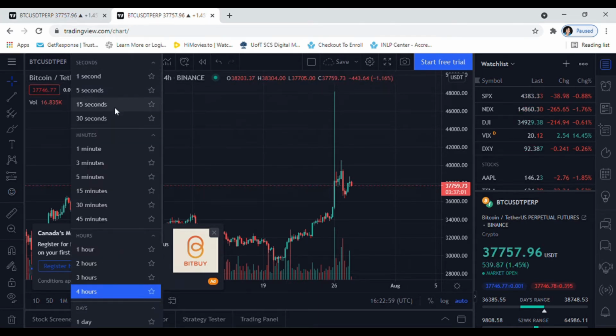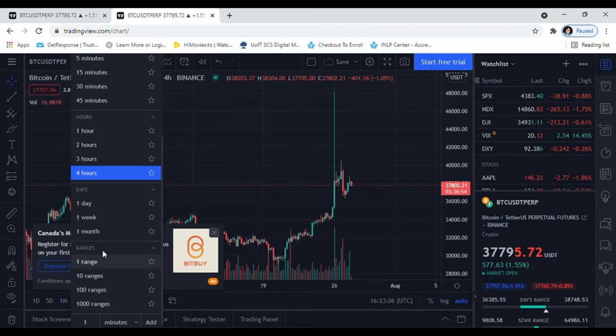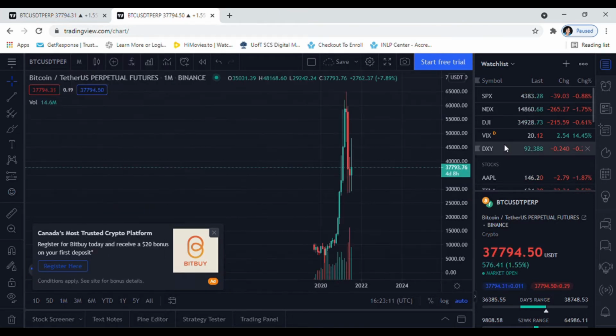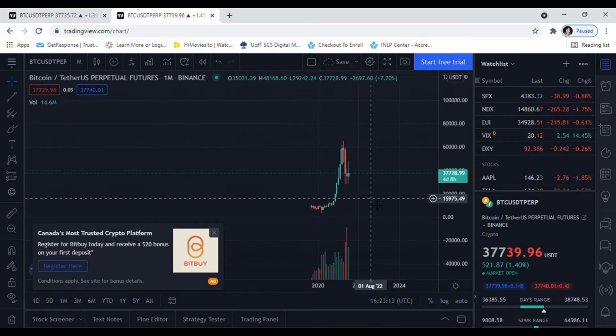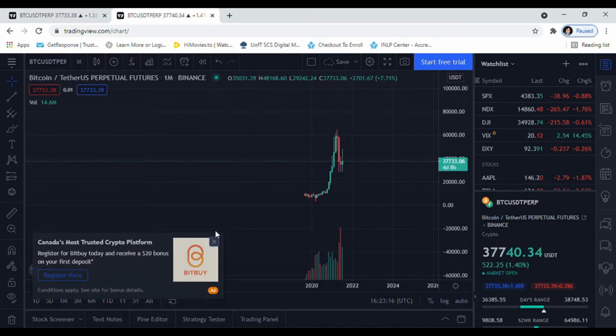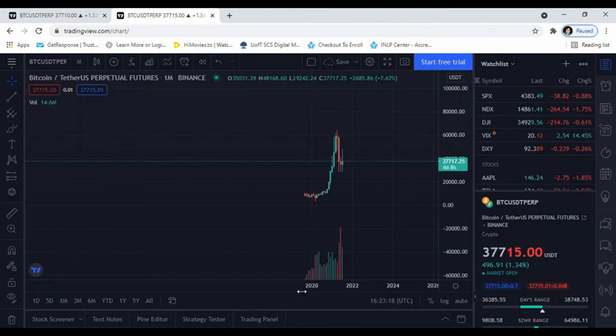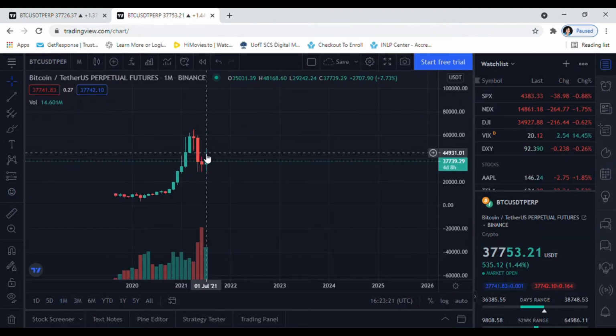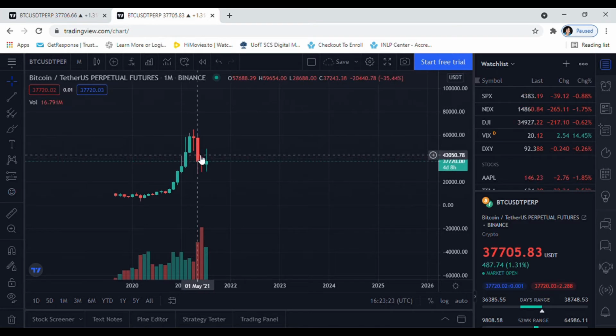There are different types of time frames. There's 1 second, as you can see, 5 seconds, 15 seconds, and it can go all the way up to 1 month. So if I click on 1 month, now you see the chart is a bit smaller, right? Because you know, a month is a long time. So as you can see here, each of these candles represents 1 month. So the one that I'm touching right now is May 1st. That whole candle shows the price of Bitcoin from the beginning of May to the end of May.